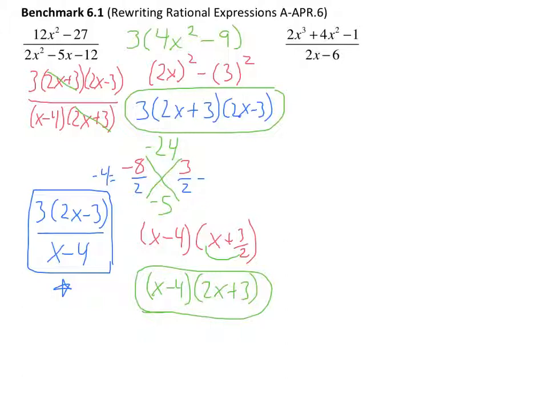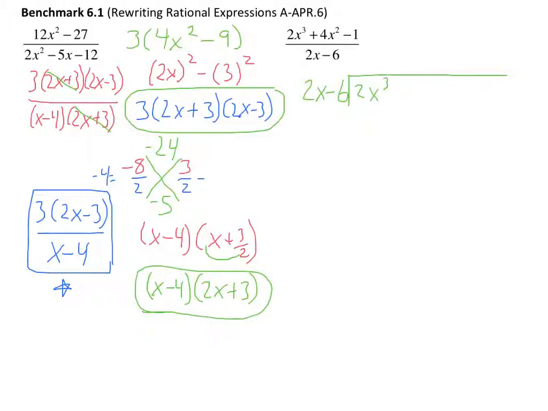All right. For long division, here we go. Let me make my fraction bar. I know I'm going to divide by 2x minus 6. This is what I'm dividing by, and this is what I'm dividing. So the numerator is going to go here, and the denominator goes there. Now be careful when you write the numerator out.